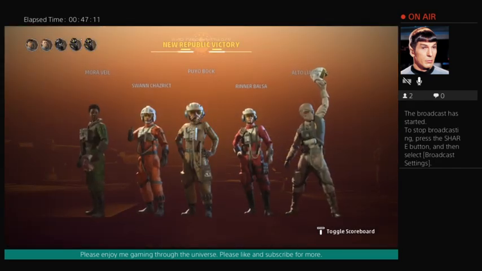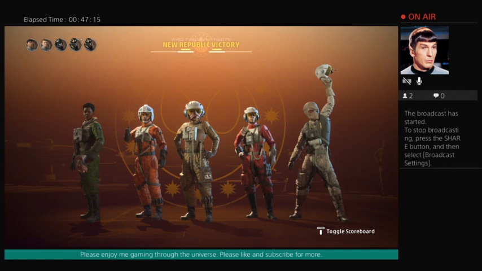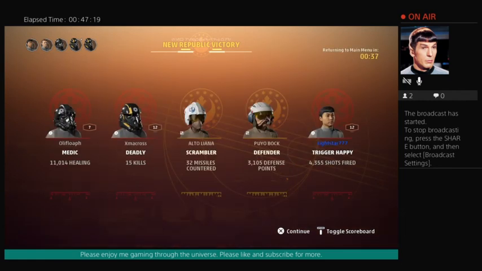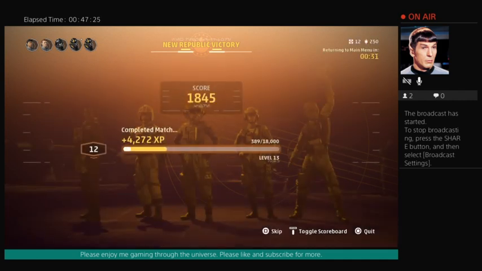Oof. I don't think there is a concept of hard or easy in this game. It's just hard. The computer is kicking our ass. That was close, though. Yeah! What tactic do we need to change? What's something else we can improve on? We need to kill ships faster. That's literally the only thing.